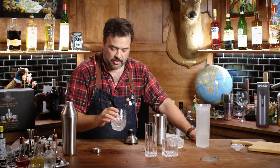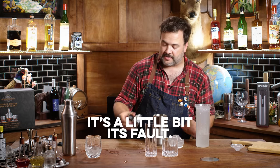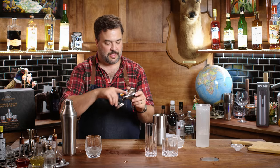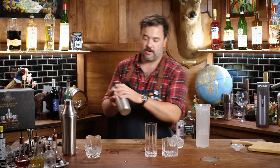This looks like a terrible vodka martini with a big sheen of ice over the top. It's not really the shaker's fault. It is the fault of the cobbler shaker. I'm gonna tell you what, this one looks like it's gonna be even worse. It's weird though, because the strainer is bigger, but then it goes through a Venturi. Let's find out. Here we go with the OXO shaker.